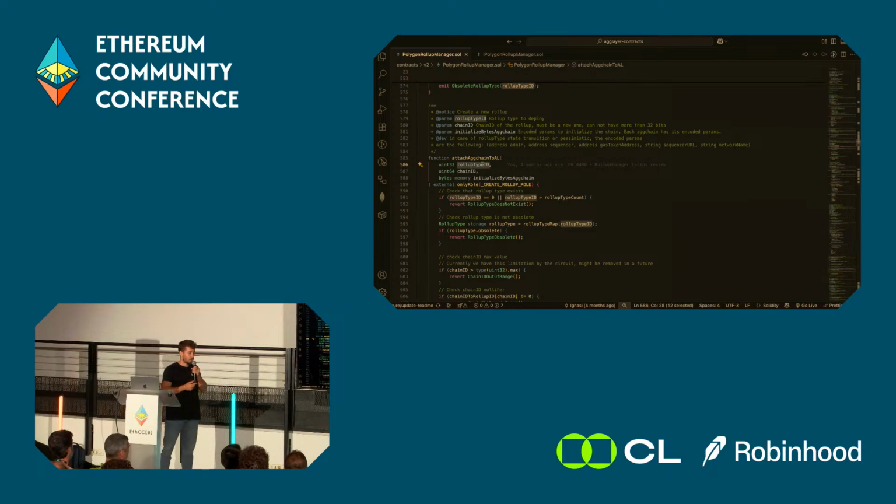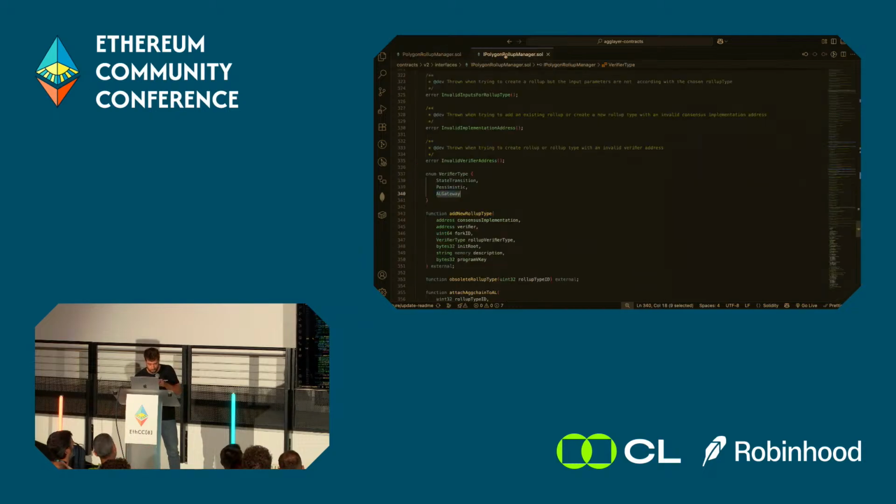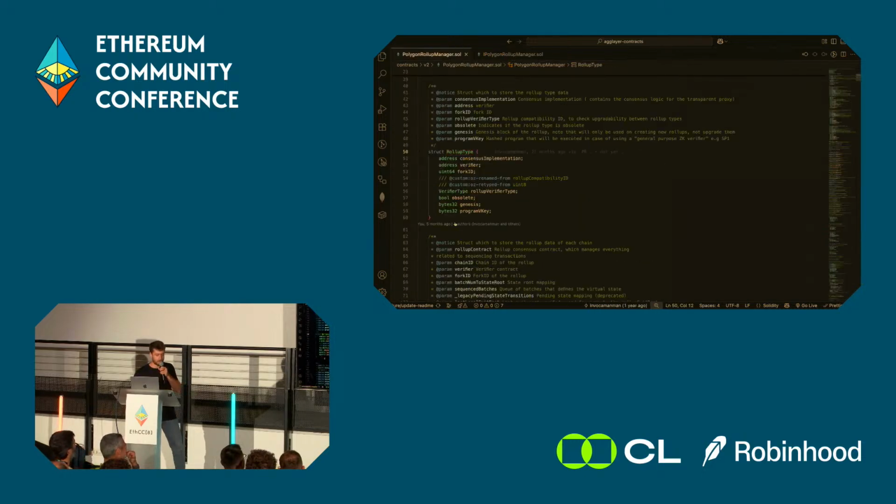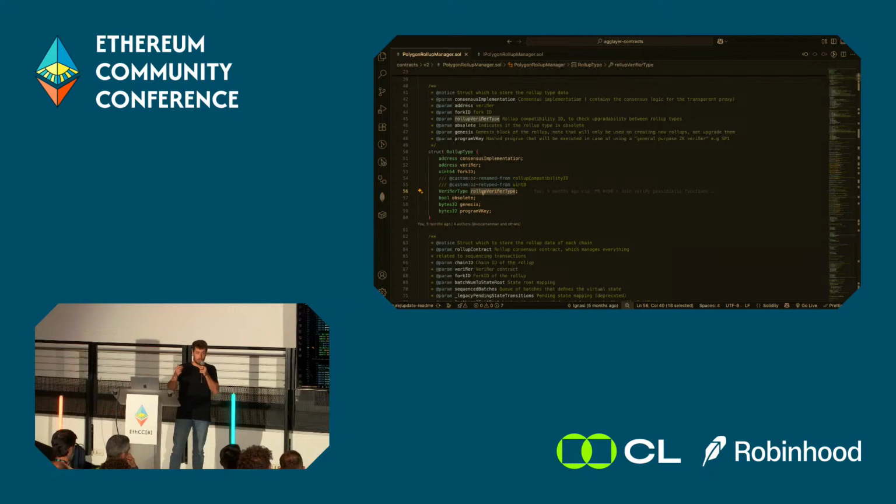It's the rollup type. The rollup type is a struct that we have created to share some features among different rollups. Let's check for a moment the struct of the rollup type. Yes, we have a lot of params that are legacy, used while the ZKVM, but the most important here in the rollup type are the consensus implementation and the rollup verifier type. The consensus implementation has the logic of the consensus. We have, for example, a consensus for the PP that I've explained before, and also a consensus for the FEP. And we also have the verifier type.